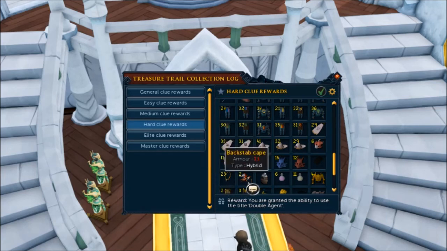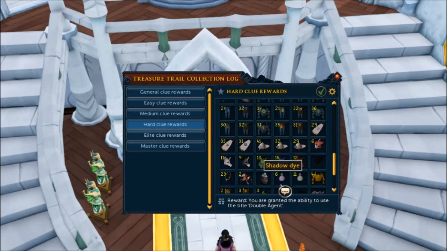23 of these. Both of these backstab capes are from elites, none from hards. Sack of Effigies is actually from masters. I have not gotten one from elites, but we have both. Yay to that. All of these shadow dyes are in fact from hards. That's the reason I said that I feel that I'm extremely lucky in that regard.